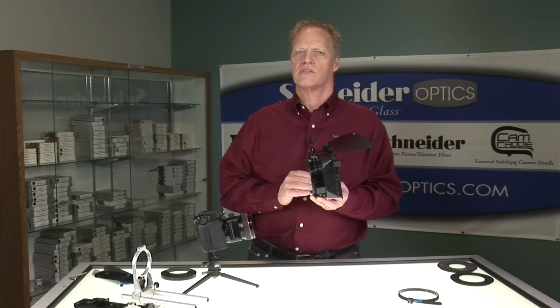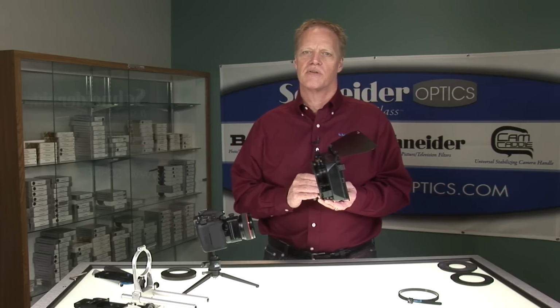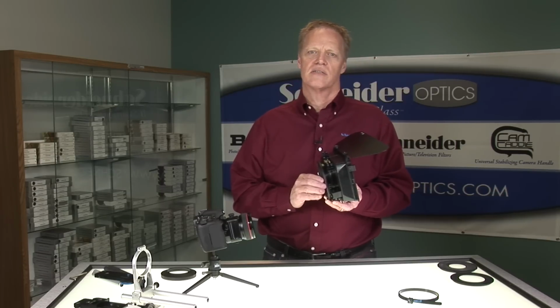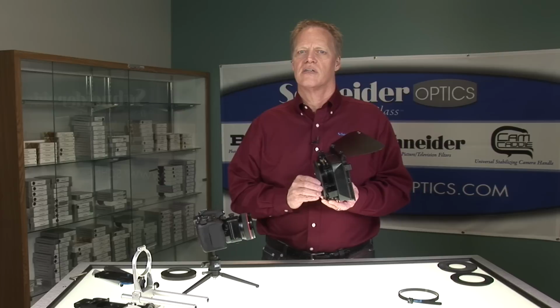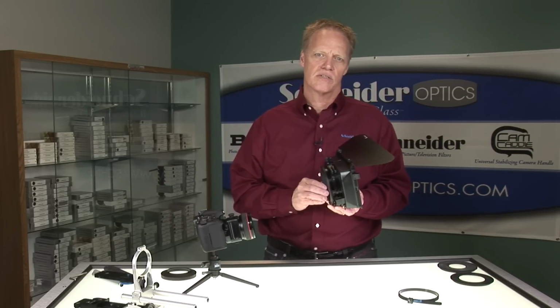In some cameras, you will need a lens adapter because you do not have the opportunity to clamp directly onto the lens barrel itself. The lens could be a rotating lens. There may not be enough landing on the front barrel of the lens. The lens could move in and out. So all these things must be taken into consideration as you're making your selection.